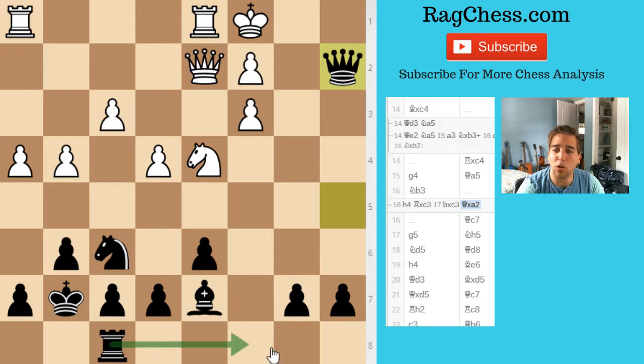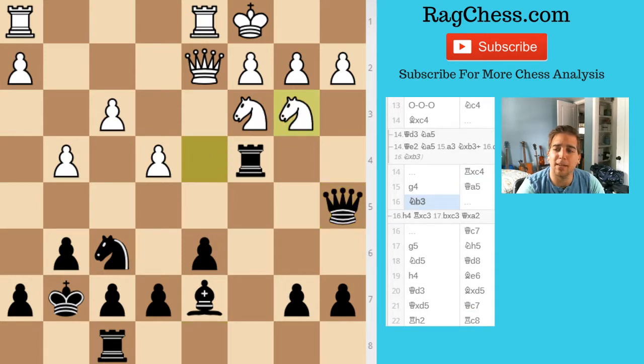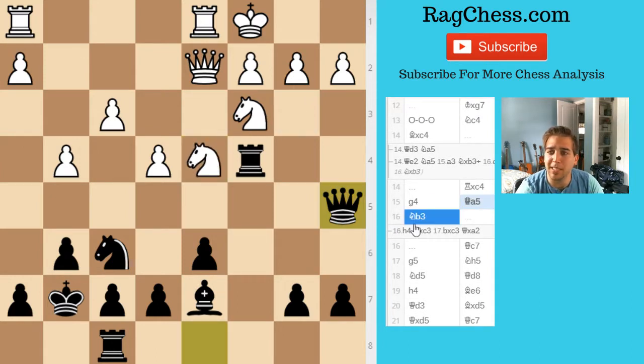Meanwhile, I still have my rook over here to try to take this pawn here. So that would be bad for him. So it's kind of almost forced for him to come back here. I'm not really sure any other answers he could have.